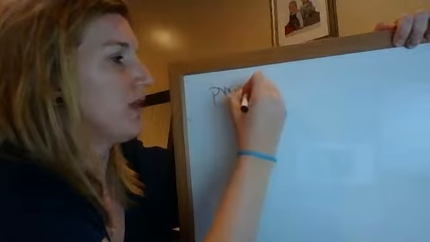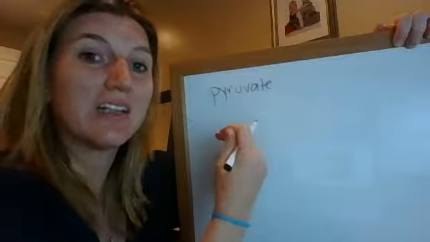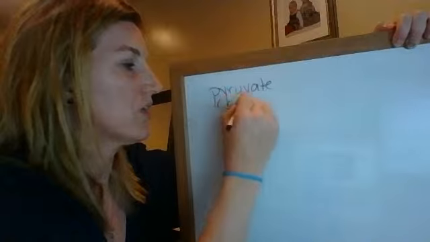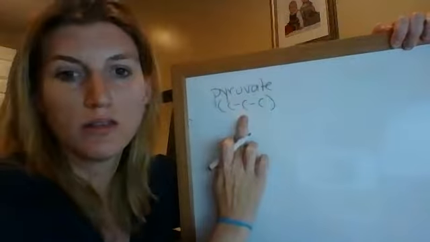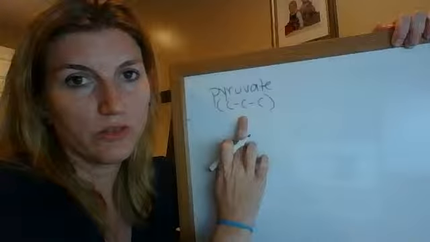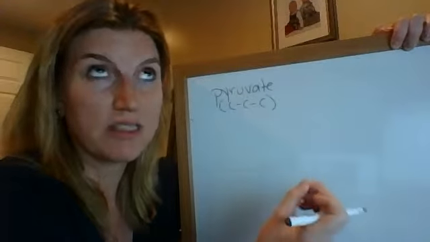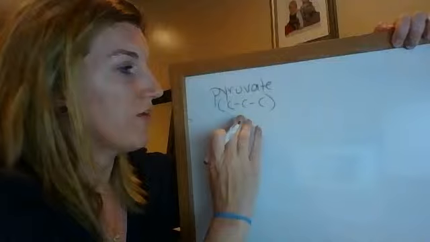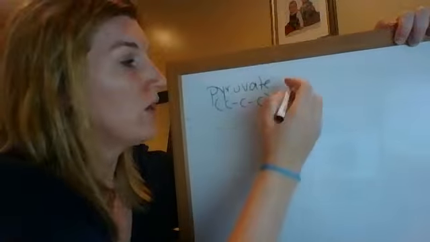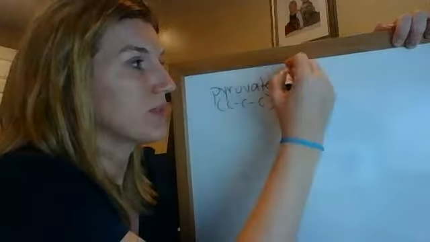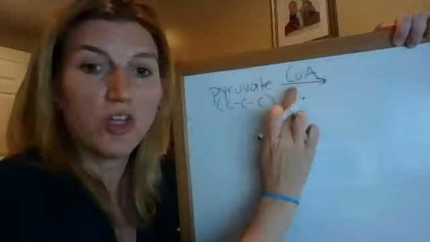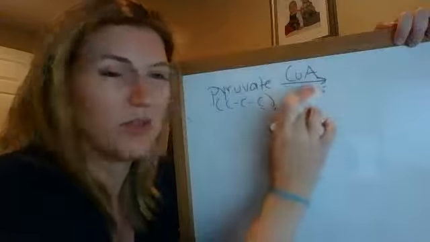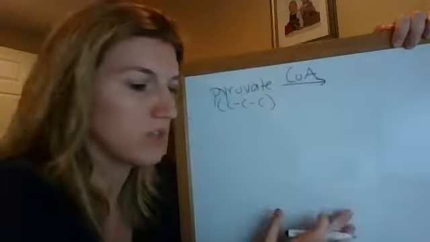So, again, big picture here, we're breaking down carbohydrates. This is all about carbohydrate metabolism. So, our pyruvates, which we got out of glycolysis, are 3-carbon molecules. Glucose is a 6-carbon, right? C6H12O6. So pyruvate is just a 3-carbon. Well, pyruvate interacts with something called coenzyme A, CoA. It's an enzyme, right? We write the enzymes over the arrow. It's just a nomenclature.